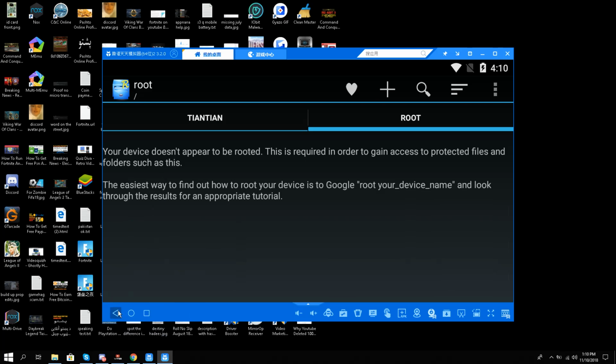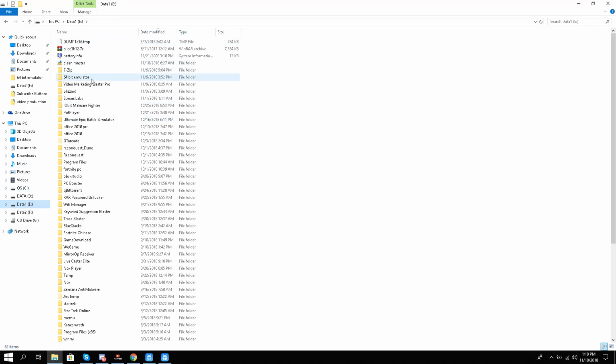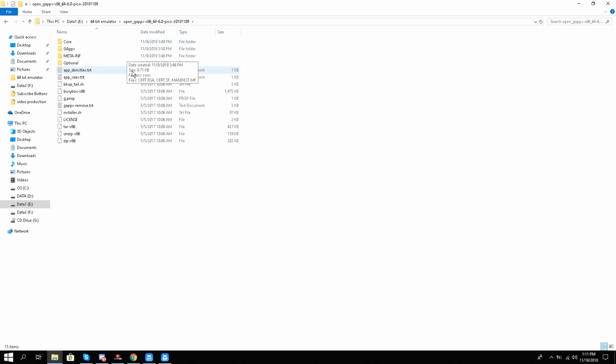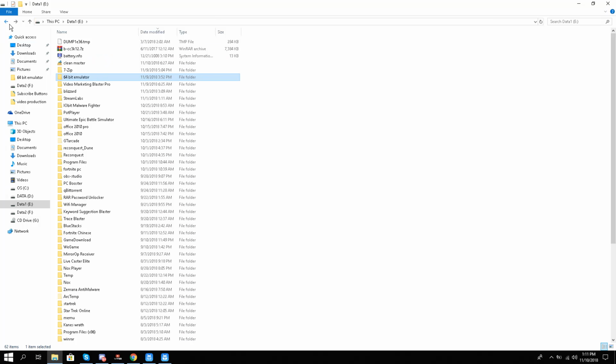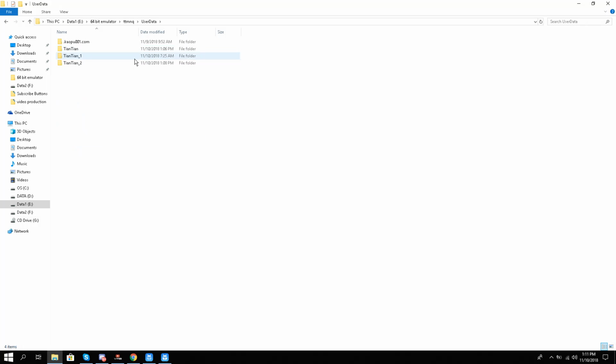It's not working. So I'll go to my installation folder, 64-bit emulator, and in this folder I have the 64-bit emulator, user data and another folder.